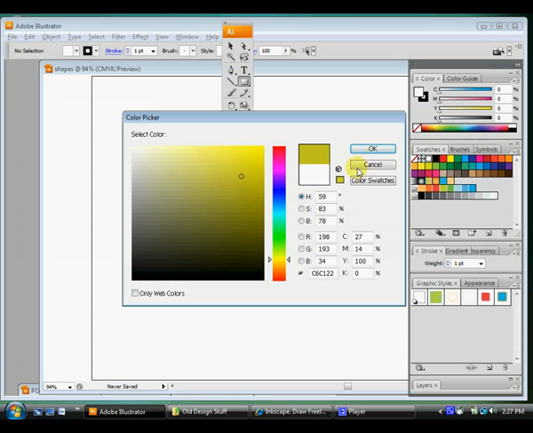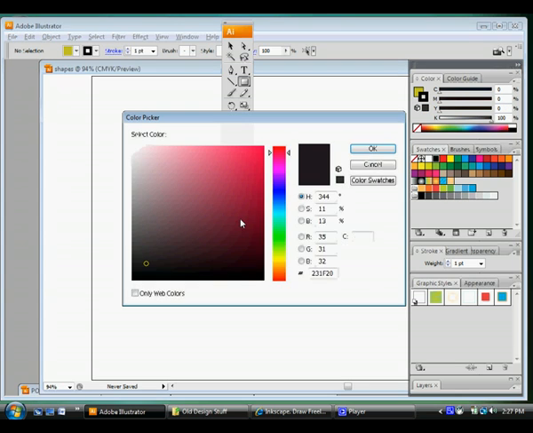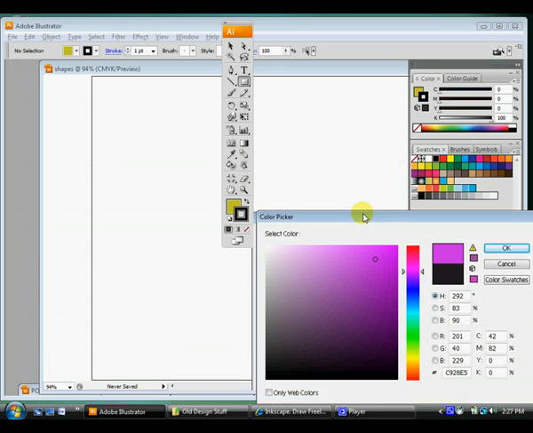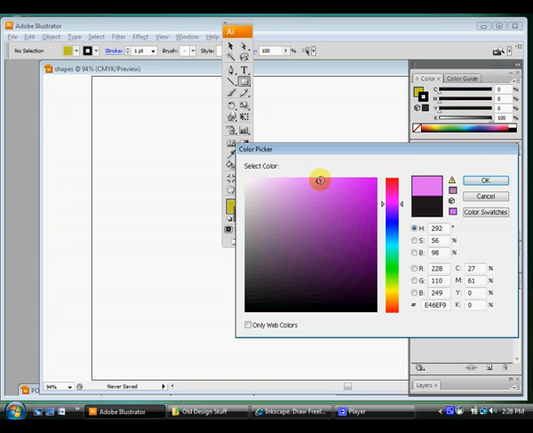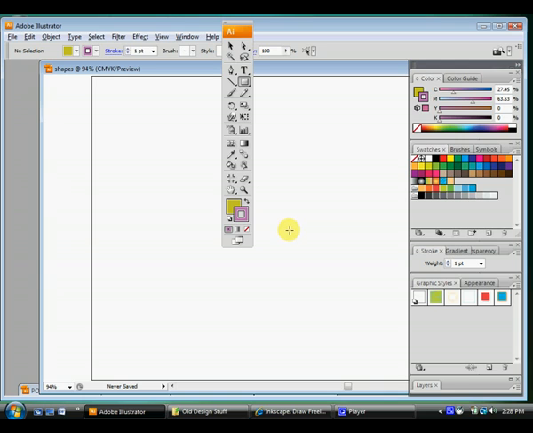So when you find a color that you like, click OK. And you'll notice it puts it right into the fill. And you can do the exact same thing for the stroke as well. So find a different color for your stroke. And click OK. Yes. That little yellow arrow lets you know that it's not a web safe color, meaning that same color doesn't convert to the web. So it just wants you to know that. That's a good question though.